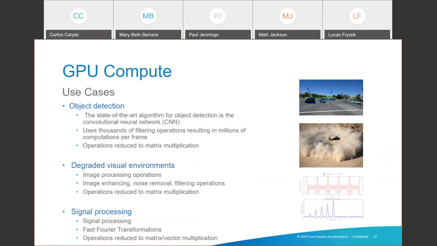And the last common use case of GPU compute is signal processing. This is when we're taking data that is coming in over time, and we want to do a Fourier analysis on it. Fourier analysis lets you look at data in the frequency domain, so you can see how much of a certain frequency exists in the data set. We can use the GPU to accelerate this type of computation without relying on an external DSP.